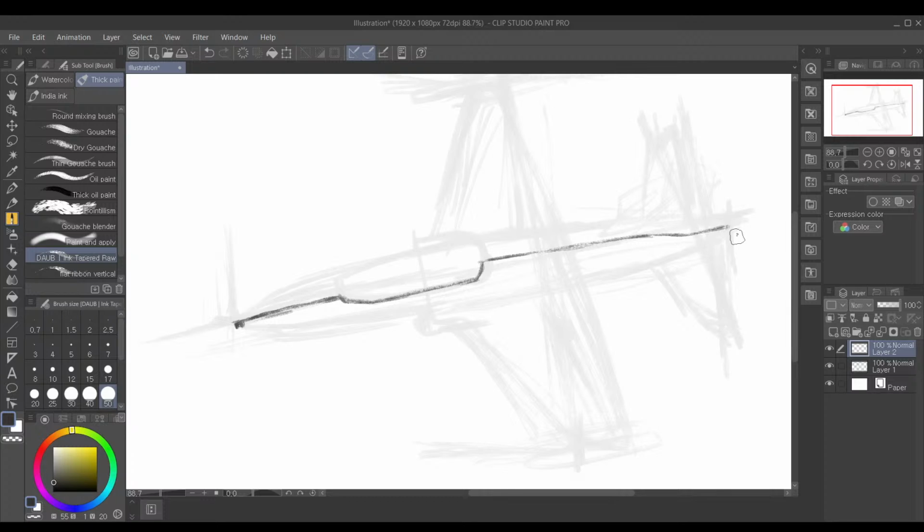The nice thing about painting is that you can make mistakes. That's not a problem. With drawing, you have to pull out your eraser and you gotta kind of start all over again, or at least redo whatever mistake you sort of made.